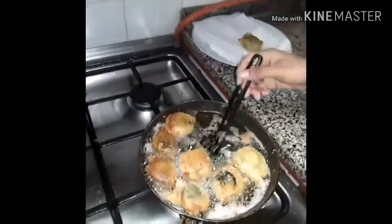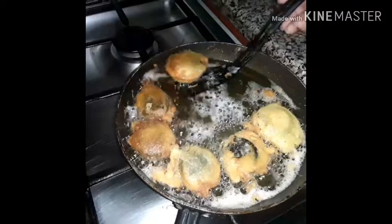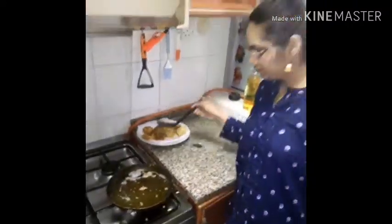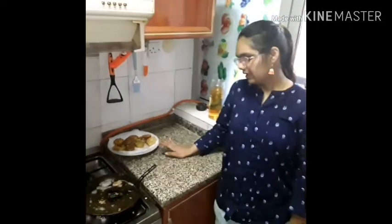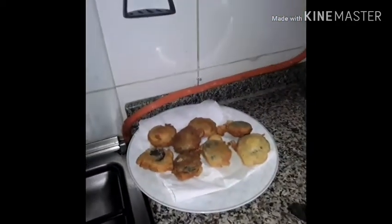When you feel it is done, then take it out. Remember to cool it down completely before serving. And if you want, you can sprinkle icing sugar on it.